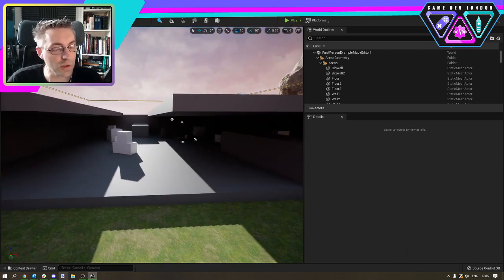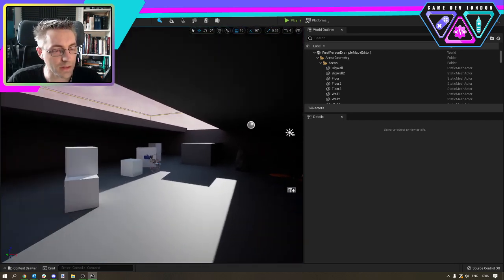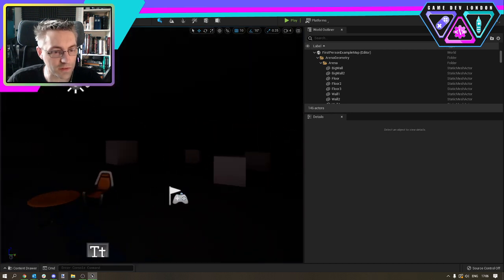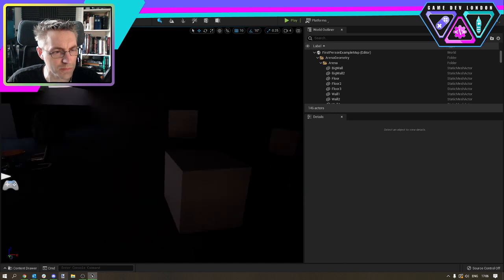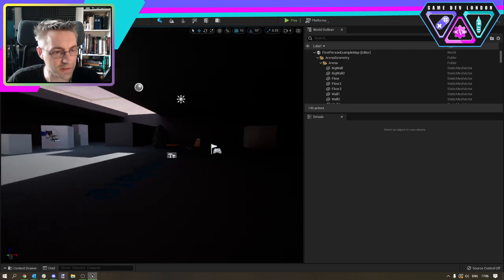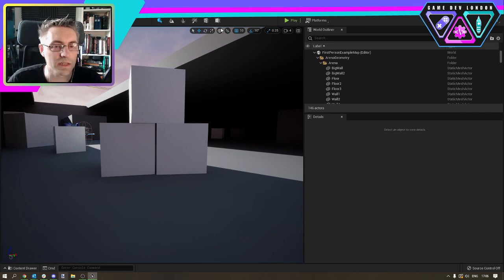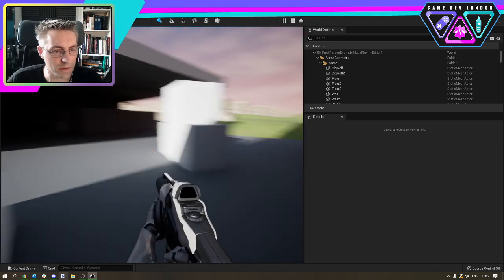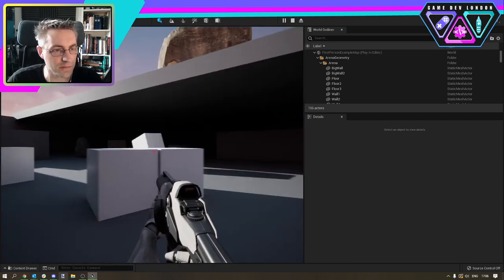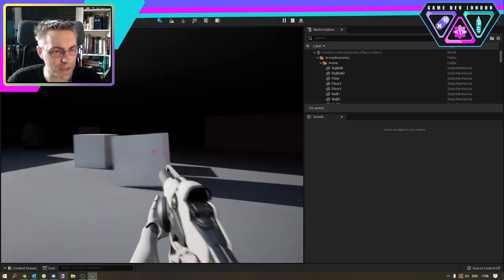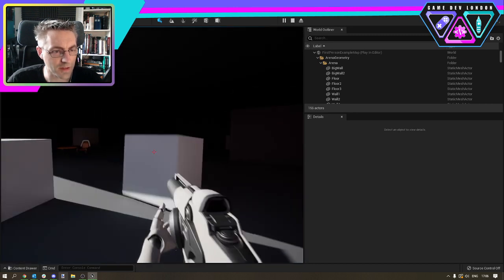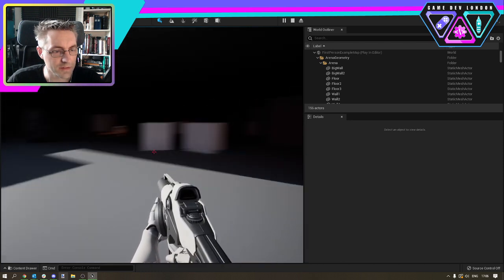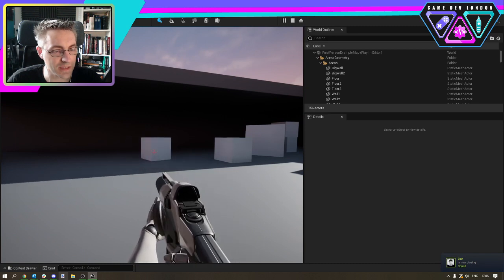And the other thing is Lumen, the dynamic global illumination system that Unreal 5 has. And you can see that works as well. You can see light bouncing into this dark part of the room from these crates. And if I... let's see, if I actually run it, you'll see that there we go. If I run it and then blast some crates around, then you can see the light is dynamically changing as these things move around. So it's pretty impressive stuff, basically.